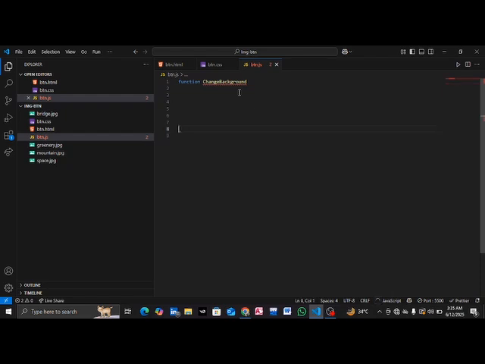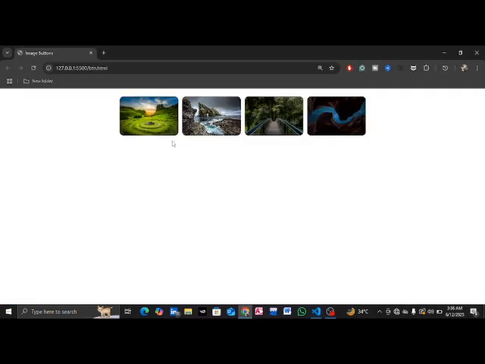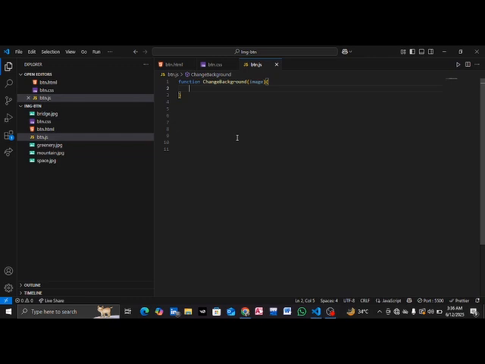Now here we go, and we apply parentheses. In the parentheses I apply image. Now what kind of function do I have to perform here, so that whenever I click, my image will show on the browser? You see, nothing happened. But whenever we put a script here, we do some logic here.